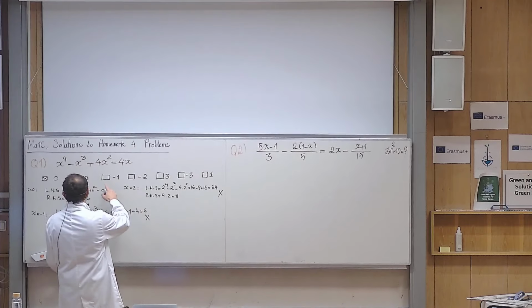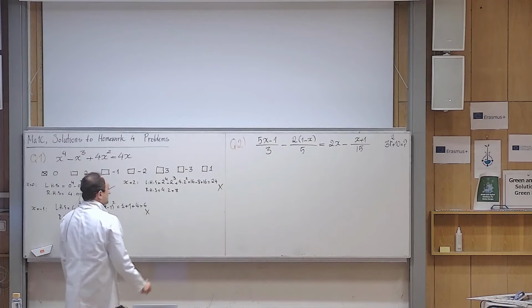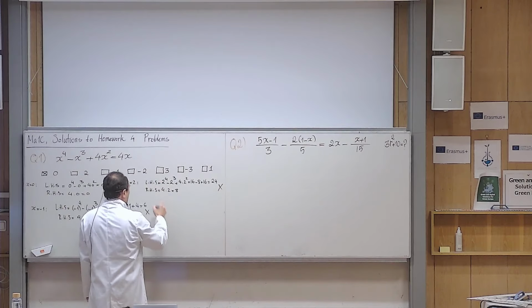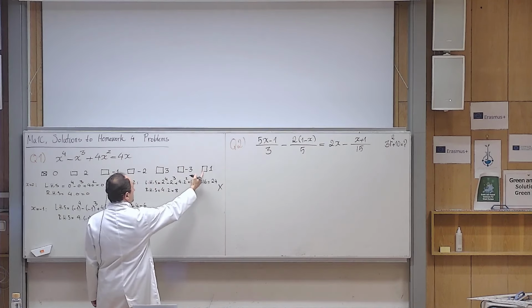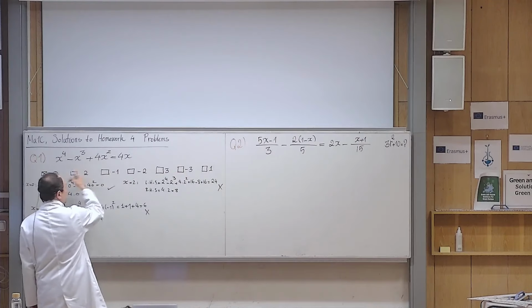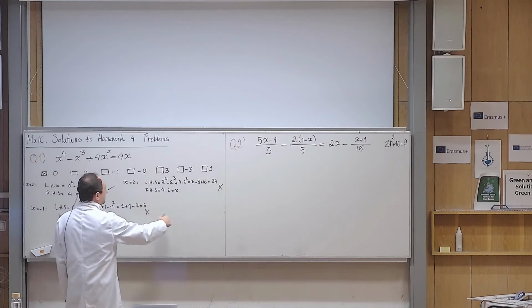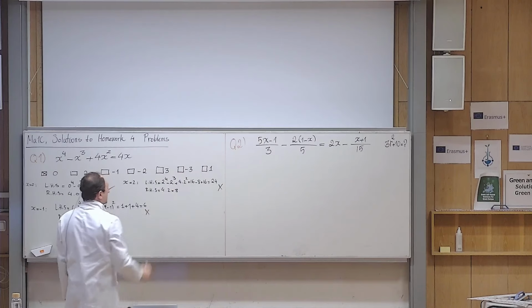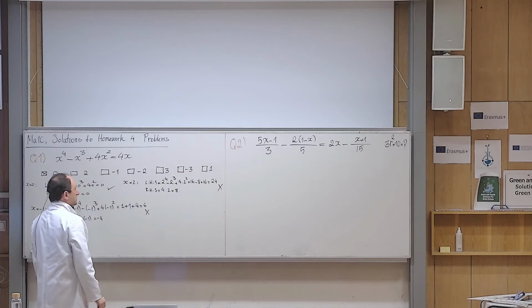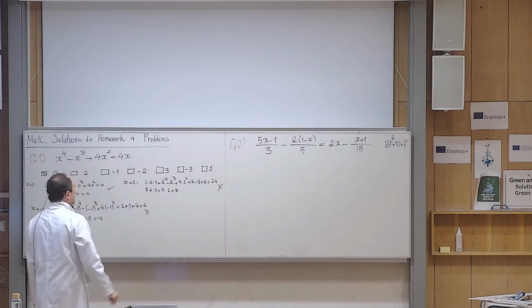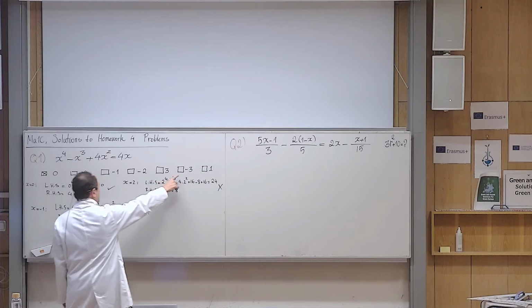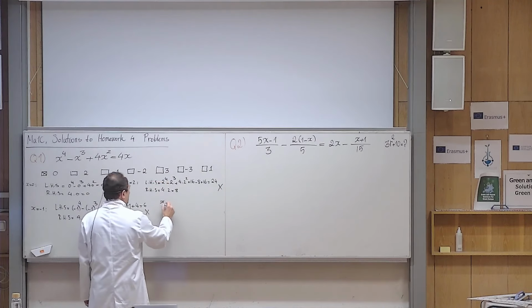Let me do it for minus 2 as well. Okay? I will do this one because I know the answer. This is boring, and then the answer will be only 0 and 1, as you will see. But let me do one more for minus 3 here, if you don't mind. Okay? To see that this is not the case. But in principle, in the homework, you have to do all cases. Okay, so let me just jump to minus 3. So x equals to minus 3.